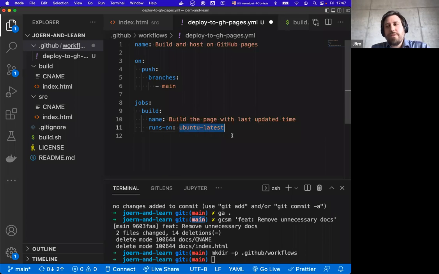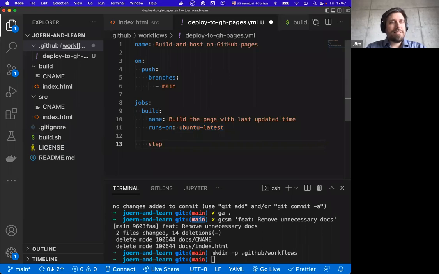I'm going to use Ubuntu latest just because this is usually what your server is using. It has Linux running in it, so basically it can run these shell scripts that we have over here as well. And let's just use this as our main machine.